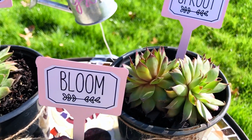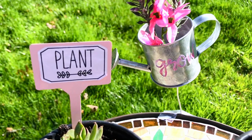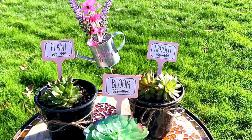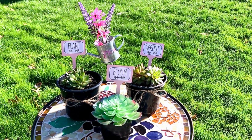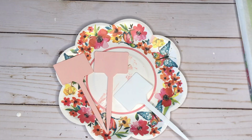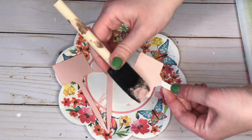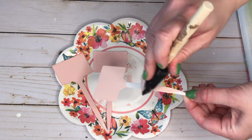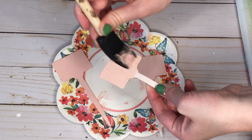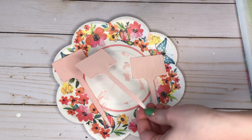I think this DIY might be my favorite one in the whole video. I started with plant labels and I was having so much fun that I added on a few additions to my galvanized watering can too. I'm starting off with my plant labels that I got in the gardening section at the Dollar Tree, and you could just leave them as is and write on them, but of course I had to craft them a little bit. So I took a baby pink colored paint and I'm just painting both sides of our plant labels.